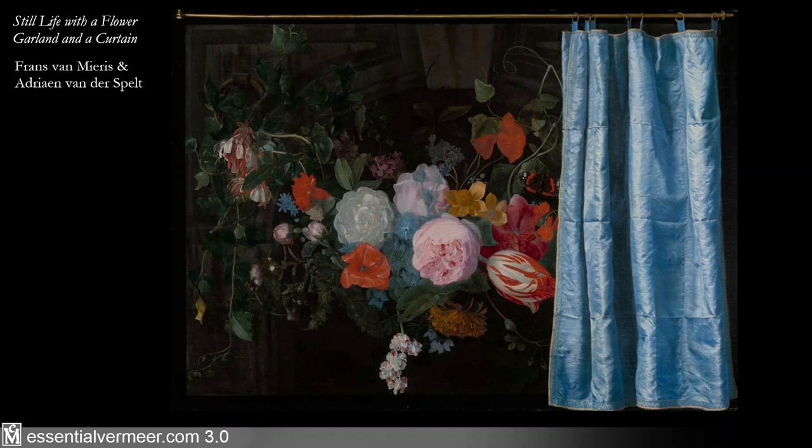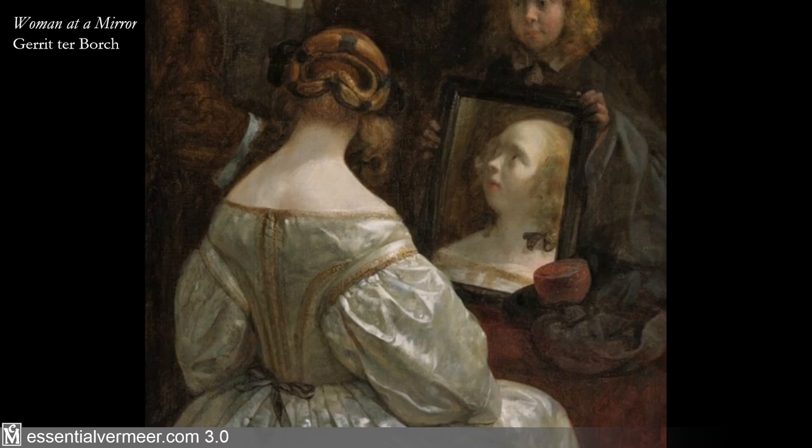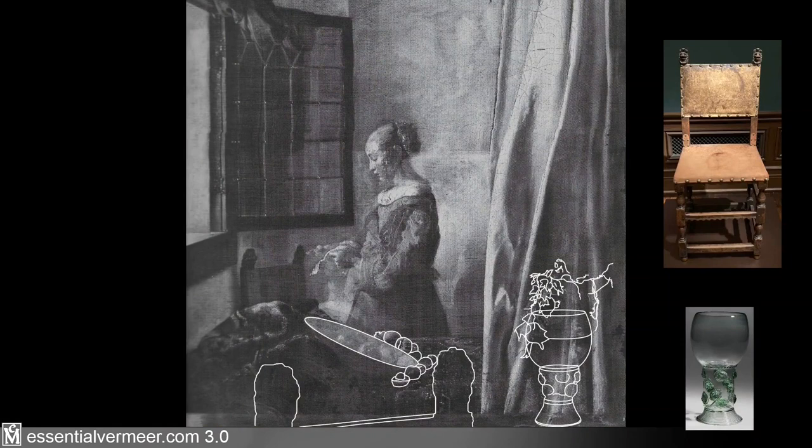But just in case you think Vermeer was born a supreme genius equipped with everything an artist needs to know, well, the girl reading a letter was his most labored creation of all. Initially, the girl had her back turned to us, perhaps inspired by Gerard Ter Borch's painting of a woman turned away from the viewer with her face reflected in a mirror. X-ray photography tells us that a second Spanish chair, the other one is in the corner behind the still life, was initially set in front of the carpet-covered table. A large Roemer drinking glass with grapevines issuing from the top stood upright in the lower right-hand corner of the composition. Various pieces of fruit were added later to the still life.